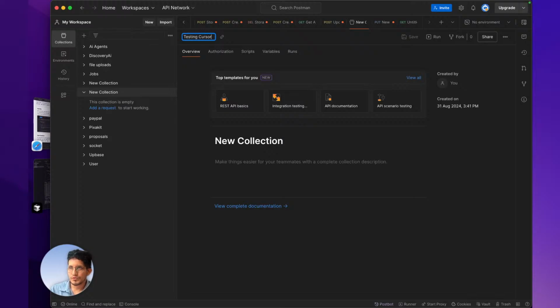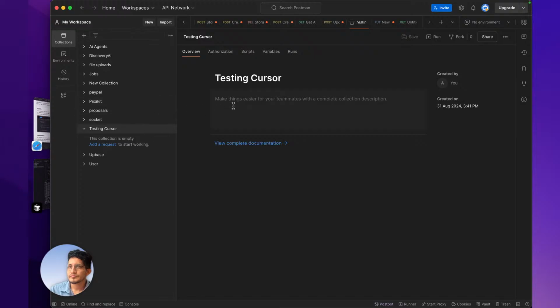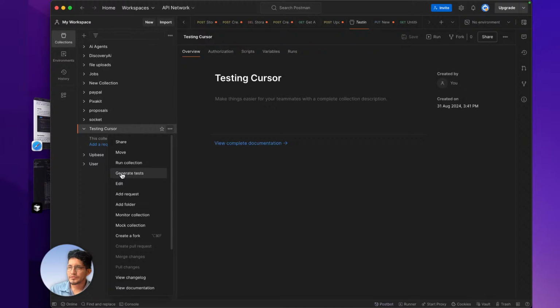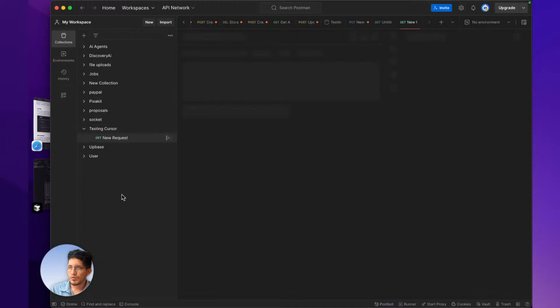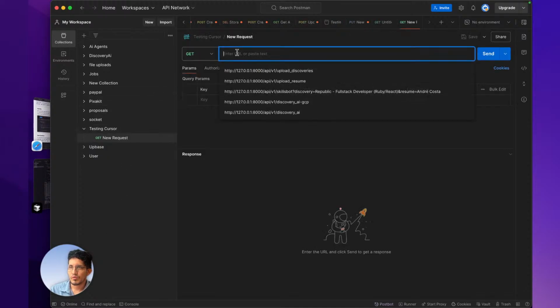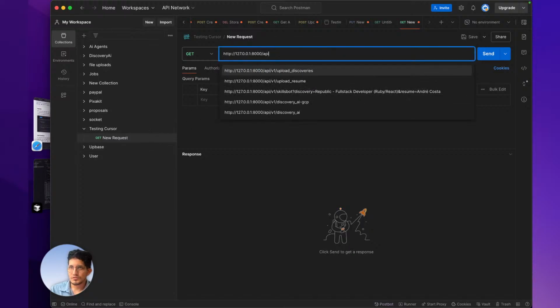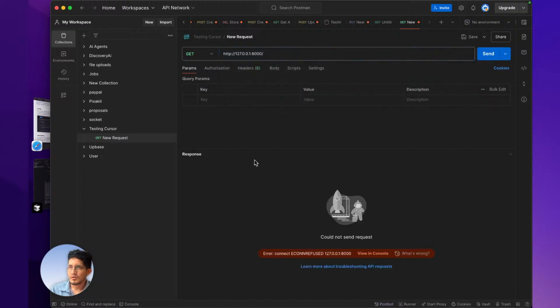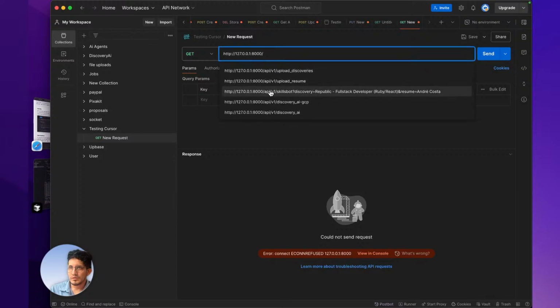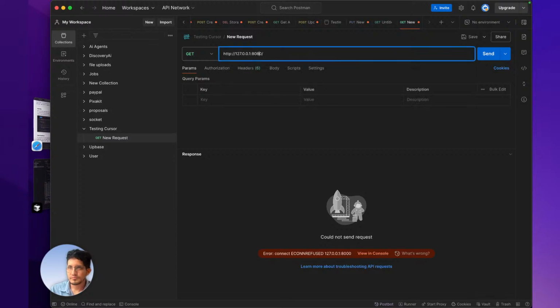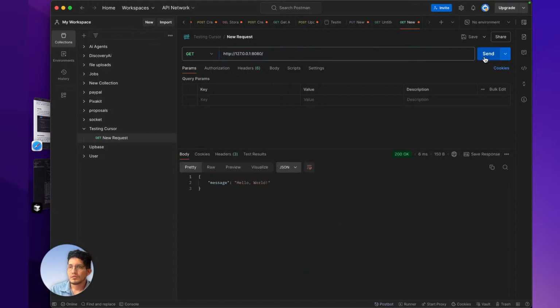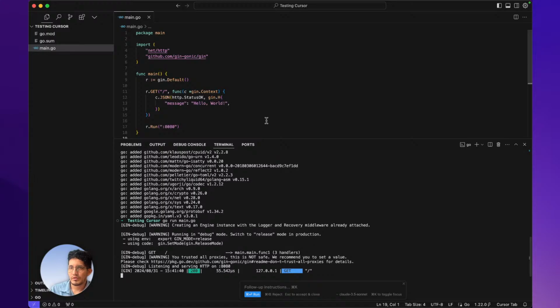Testing cursor. And next, we are gonna create a request, a GET request. And let's see. 8080. It's working. It's working as we want.